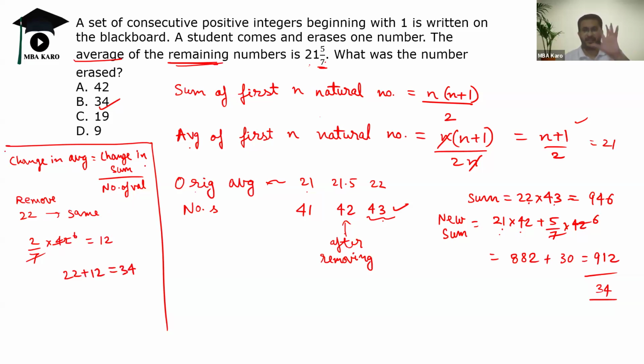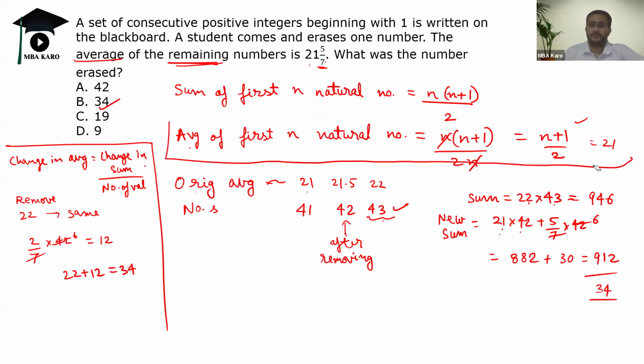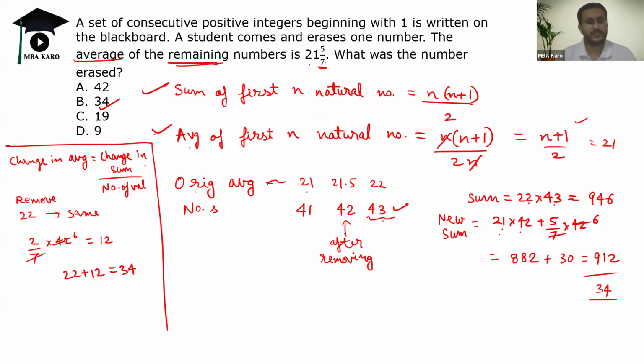Now it might be difficult to think in a fraction-based scenario. It could be a tough thing to think. So better go by the conventional approach to this problem. If you can think like this, great. If not, this is the approach. The most important thing is the sum and average of the first n natural numbers, which you must know in order to solve this question.